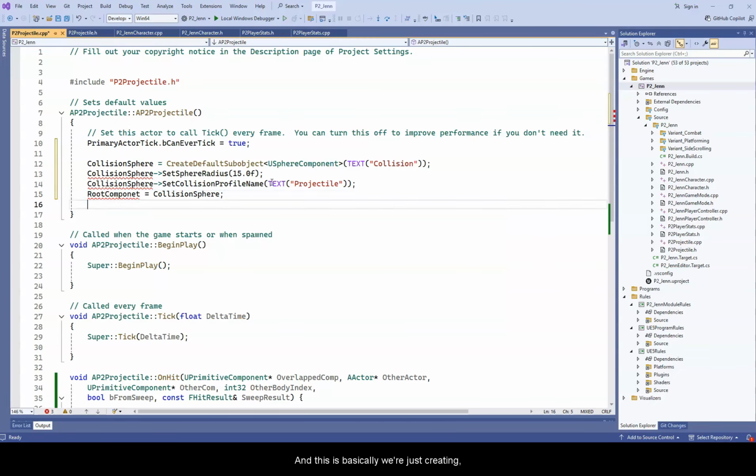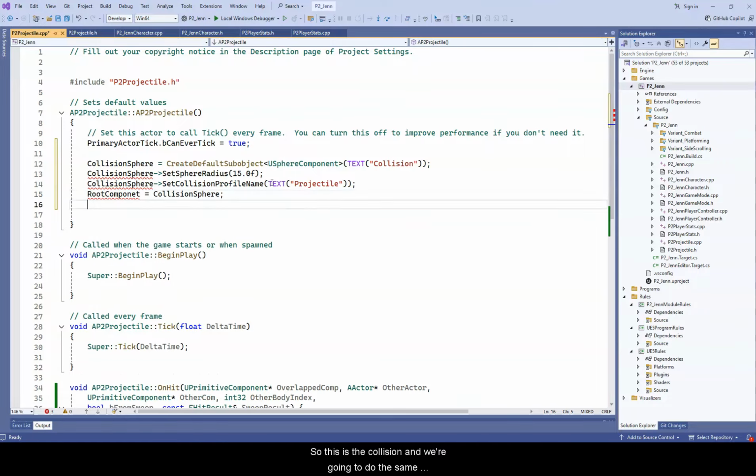We're just adding collision to our object, a collision sphere, so that we can detect when it actually hits something.